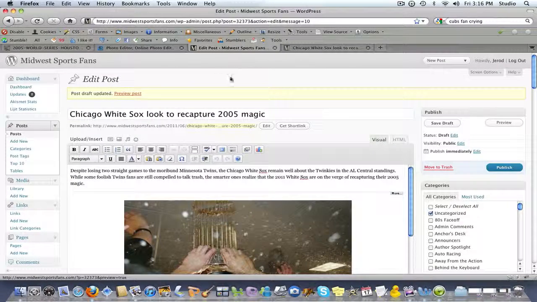But anyway, that's it. That is how you upload a picture. And if you have any questions with that, just send me an email, because you do have to have a specific status to do it. So if for some reason you're not able to do that, let me know, and I'll make sure that you get the right status.